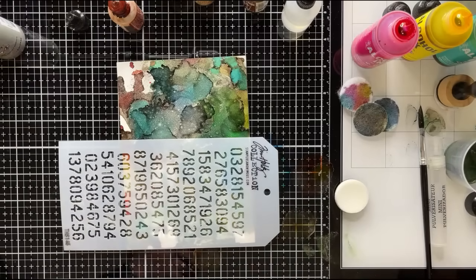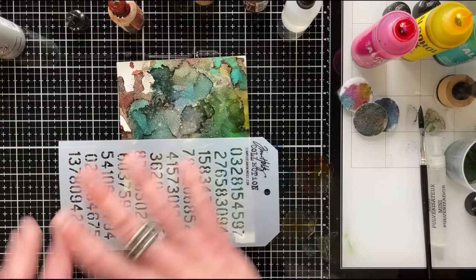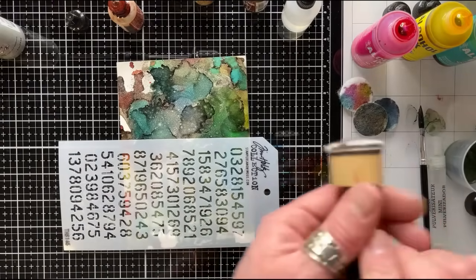You might look at this and be like, this is just a hot mess. It's just a bunch of mud. Yeah, that might be to you, but for me, I just like the look. Okay, next I need to find where that actually went. Where did I, I can't even find it. I'm sure it's right in front of my face. Where's my ink tool? Anyone see it on camera? There we go, it's right here.